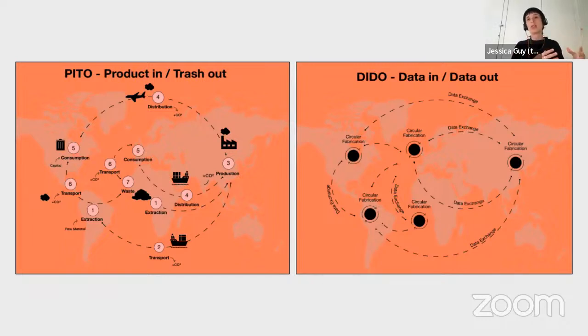So it moves away from this idea to a different idea that is called DIDO. It's called data in, data out. So instead of resources or materials that are moving from A to B, it's only data that is moving from A to B. So what you can see here is, for example, that someone can make a design in Central Europe and send it to, let's say, India and vice versa. So also someone from Brazil can say, I have a design. And instead of sharing the material itself, they are sharing the design as a documentation with details on how to do it. And that can then be sent, for example, to North America.